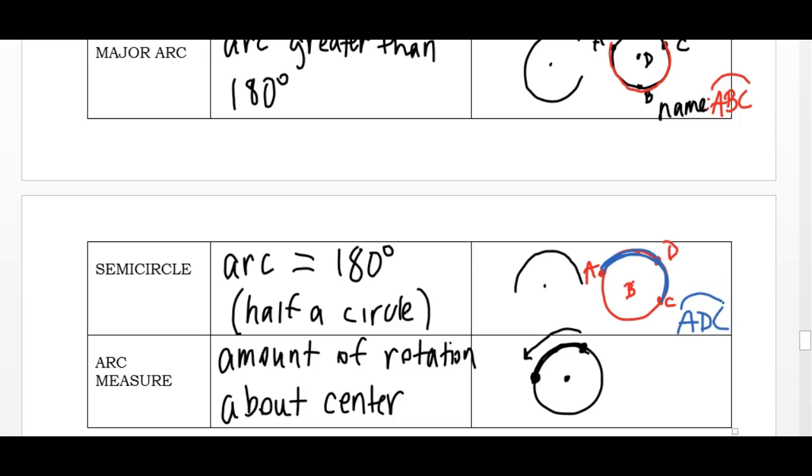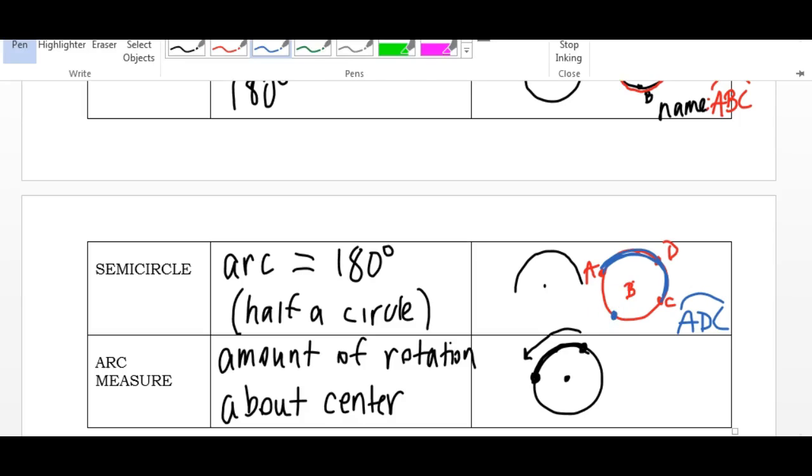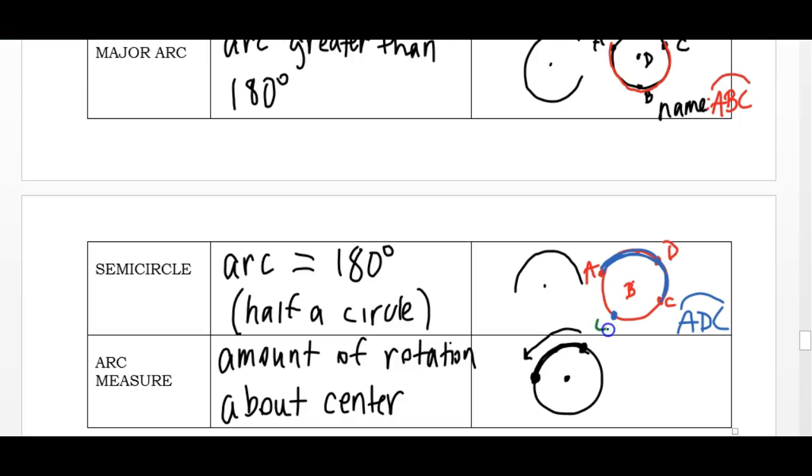And so if I had another one down here, well, let's put an E there, and I wanted semicircle AEC, that'd be the other semicircle. But we always use 3 letters for the semicircles and the major arcs: the 2 end points of the arc, and any 1 point in the middle. So there could be 5 or 6 points between the A and the C, but I can just pick any 1 point between them. Okay, so I got all of the words for circles.